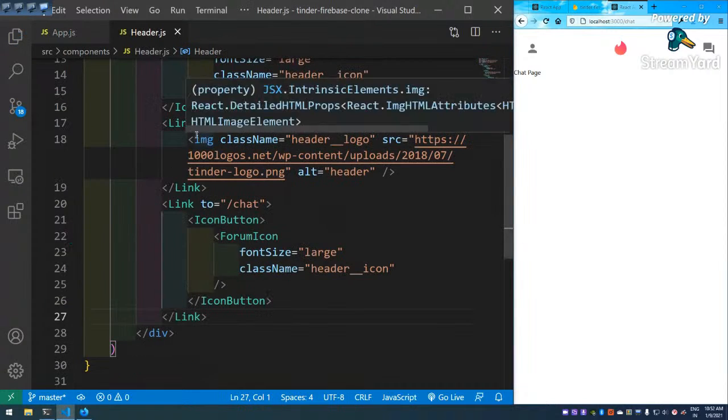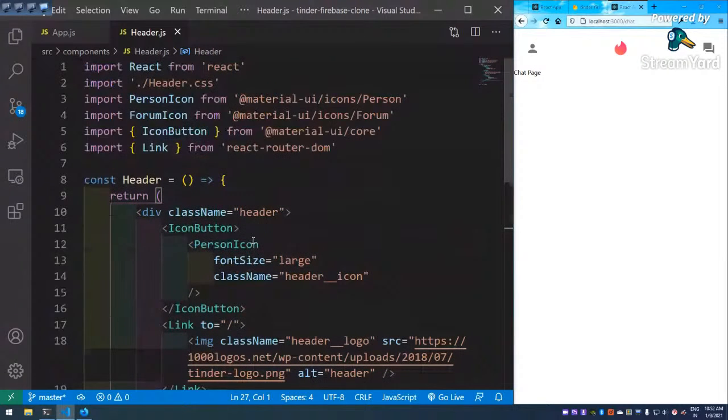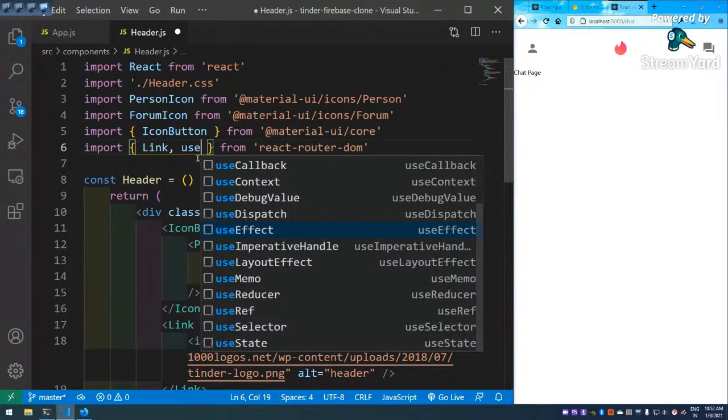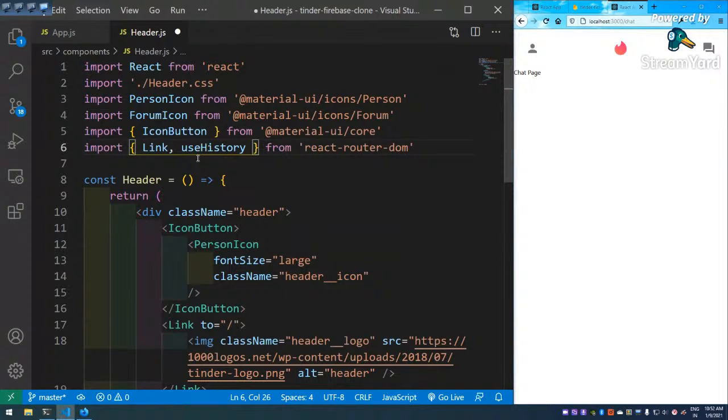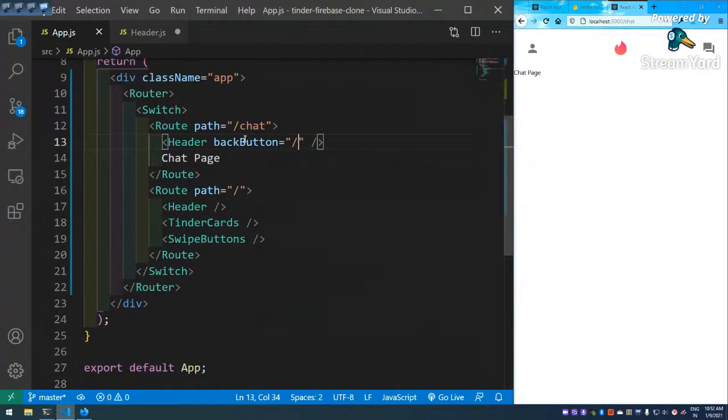So we can go back, and in the header.js, we are using link from react router. There is a custom hook known as use history, we are going to use that. Okay, and since there is a prop getting passed, back button, the prop is getting passed from here.